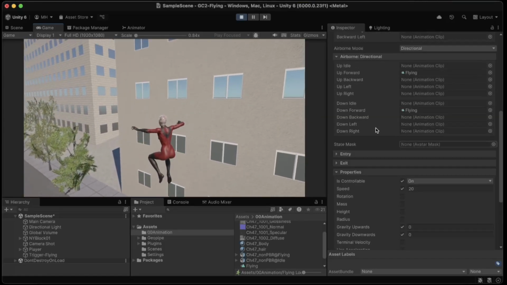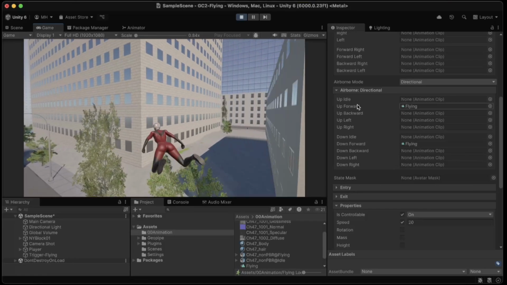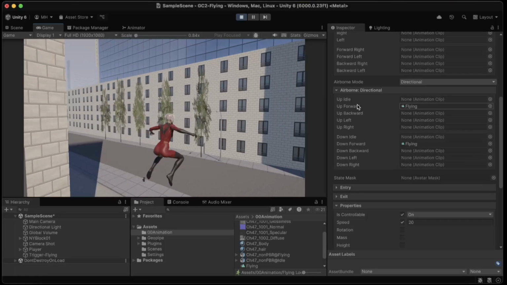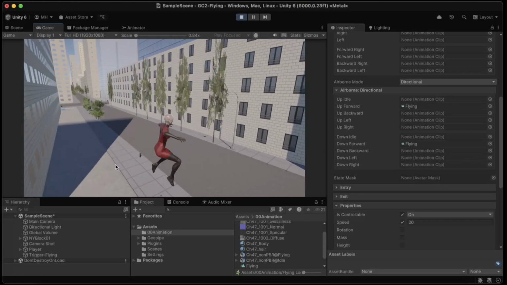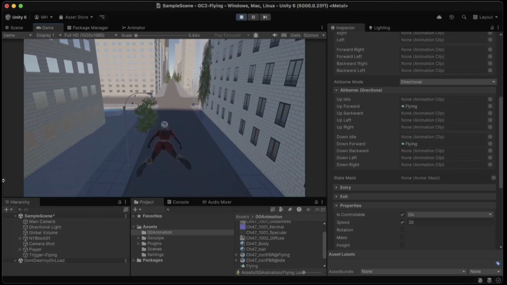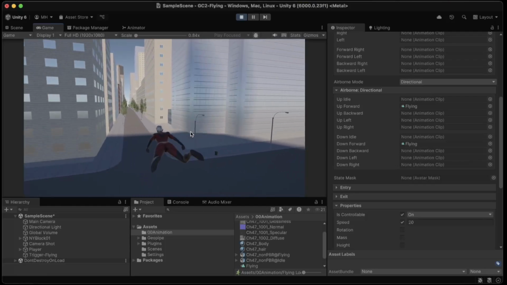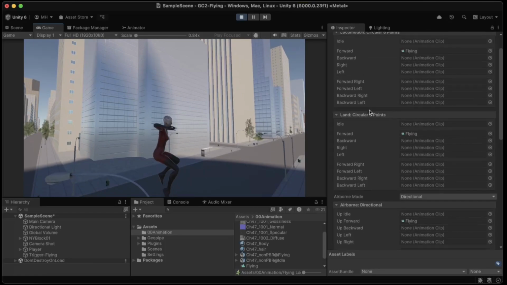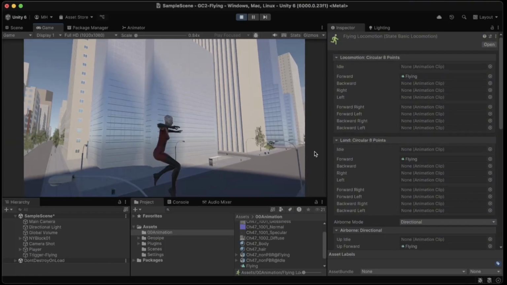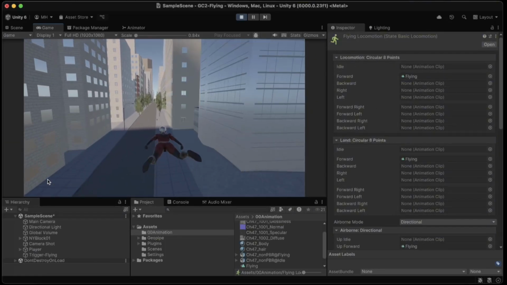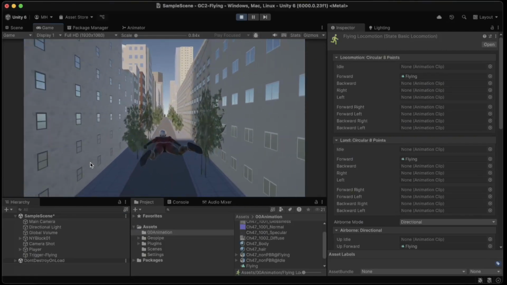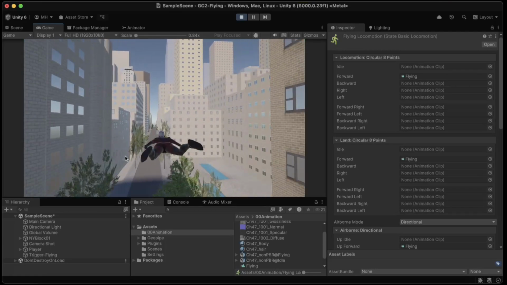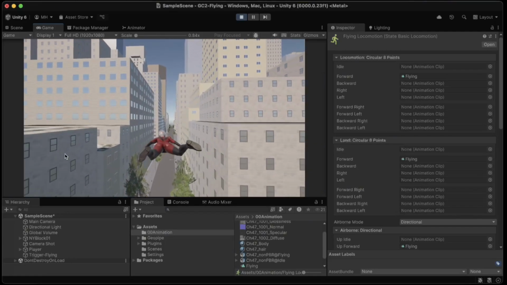If you put on the hit thing, so if you're airborne, right now the idle is defaulting back to the falling animation, I think. But if you had a different idle animation, you would put that here in the idle, up idle or down idle. You can put it in the land and the locomotion idle as well, and play around with it to see where it works the best. And that's how you would do it if you have a full locomotion set for flying.